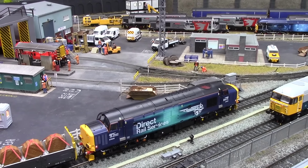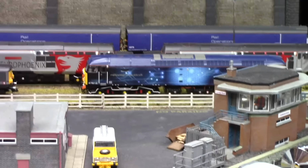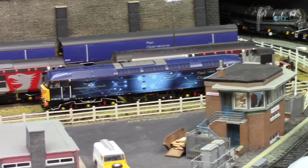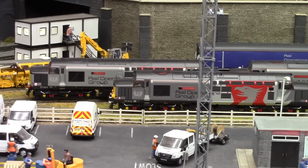Then I noticed Rails of Sheffield was having a bargain sale, and then of course, what did I find? They come out with that loco. They got Bachmann to produce the Class 47 with the Rail Operators Group faded circuit board livery on it. I wasn't interested in the Class 47 before, but when it came out with that finish on, it got my attention straight away, so it joined the fleet with the rest of the Rail Operators Group there in their sidings.